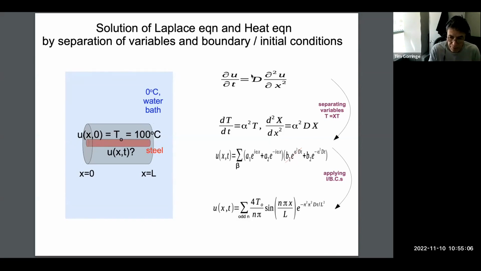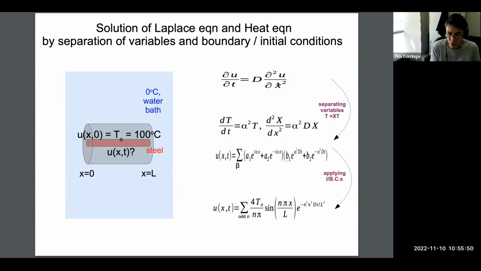So upstairs here is the heat equation. I've used U to denote the temperature here. This U is a function of space and time for the steel rod. It describes both the space dependence and the time dependence of the temperature of the steel rod. It's a partial differential equation in U. First order differentials with respect to time, second order differentials with respect to space, and it contains this diffusion constant that determines the relative scale of the space and time dependence, how quickly or slowly the steel rod will cool down.